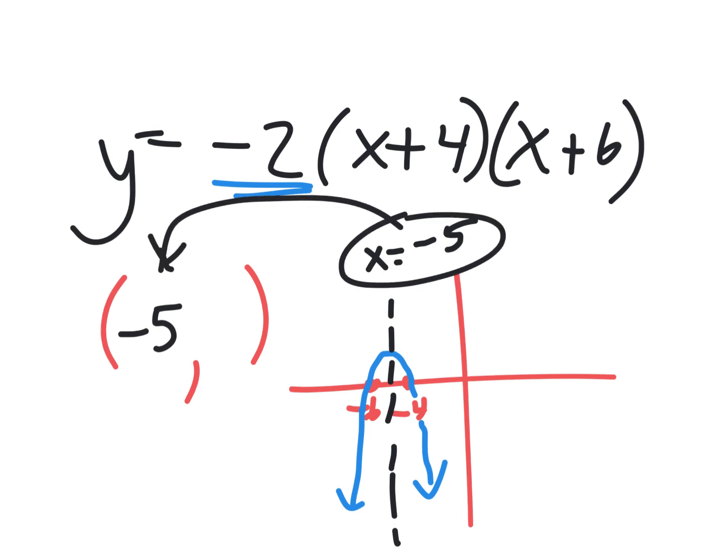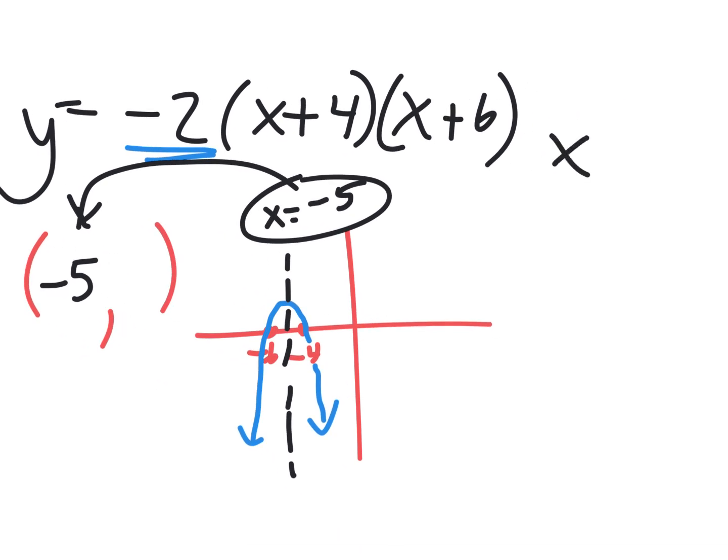But then the rest of the vertex, you stick -5 in it, and it's like you're making an XY chart. That's your best friend in graphing. If you have to graph something on the test and you don't use the XY chart, that's really dumb. Because you want to find a whole bunch of points on the XY chart and then just graph them.